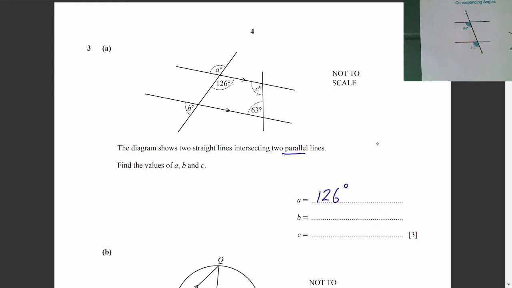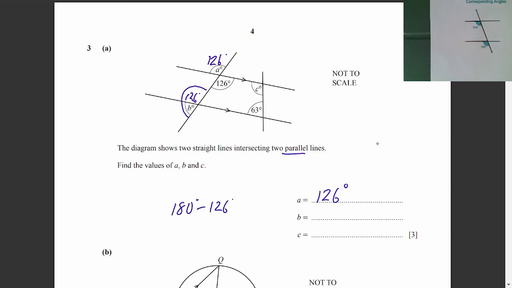Right, let's slot that in there as well. It always helps. Right, question B. There's more than one way to get here. But again, like I said, we can do corresponding angles. So it means this angle next to B is 126. Or alternate angles. Either way, that gives us 2 angles on a straight line, which means to get B, we need to do 180 minus 126, which will give us 53.